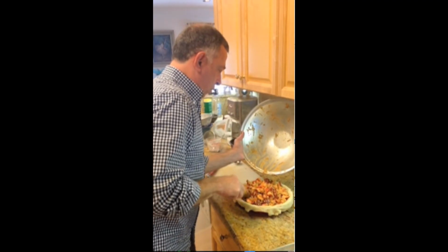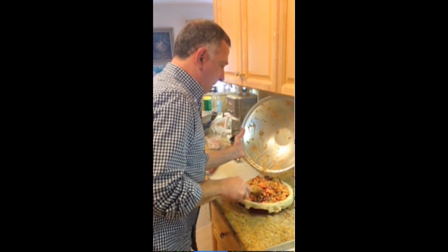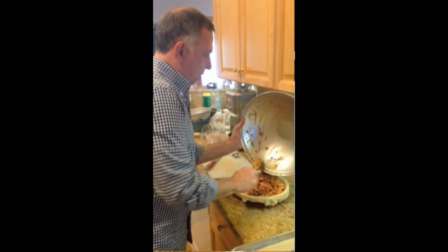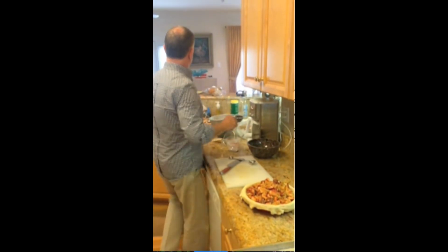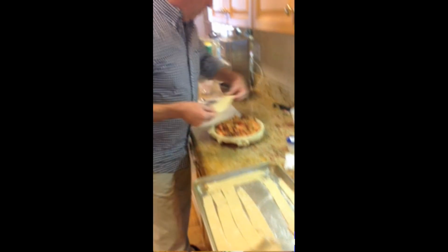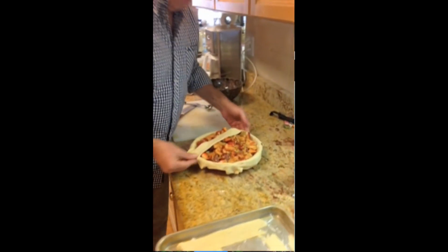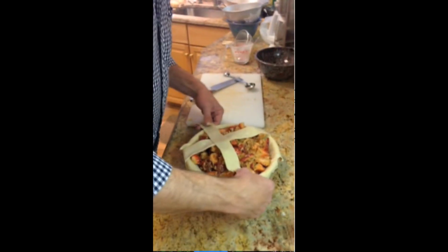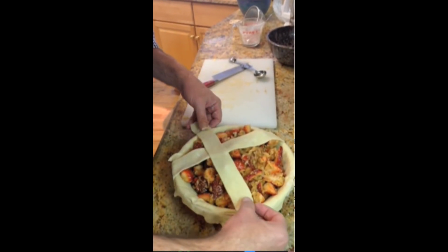Now, to make our lattice top, there's a variety of ways you can do it. I have decided to do a very sort of rough-hewn wide strip. In order to do it, we'll start right at the center, like so. And then we will do 1 over cross. Right about, let's say, there.